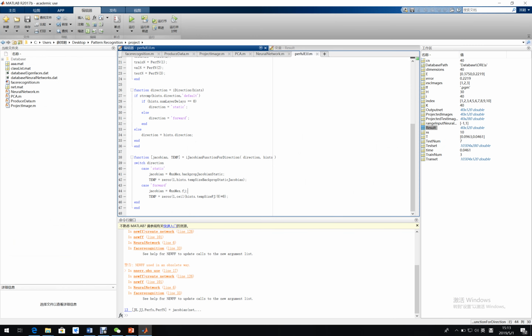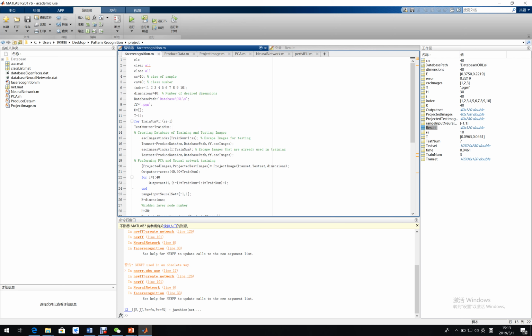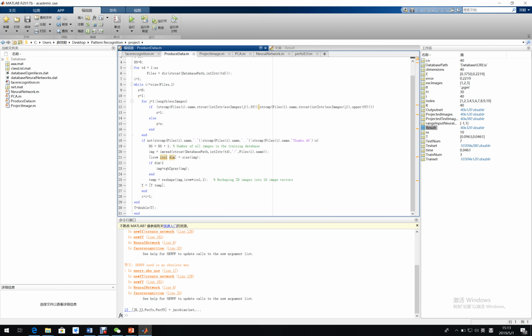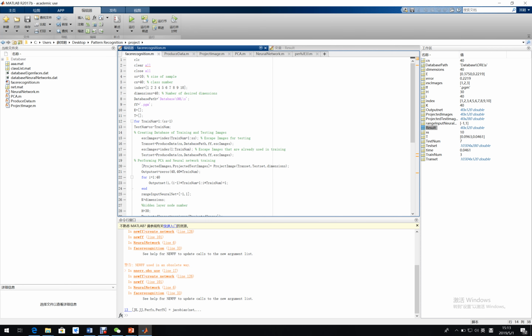Okay, let me explain my project. First, we create a database from the ORL image database, and then after that we perform a PCA function.